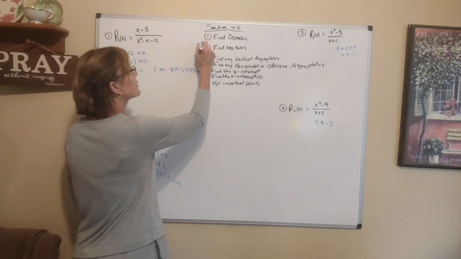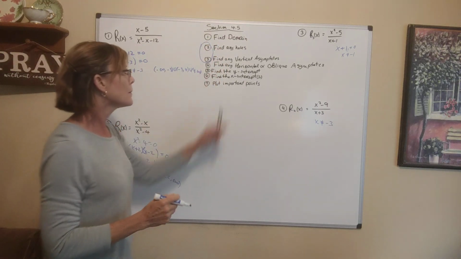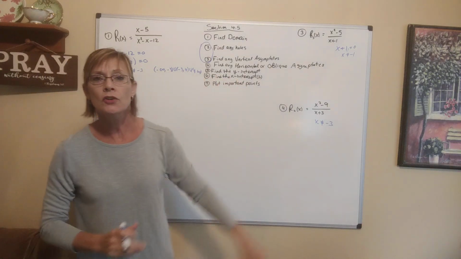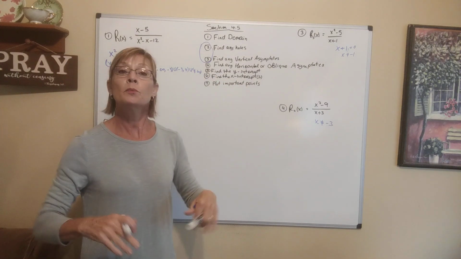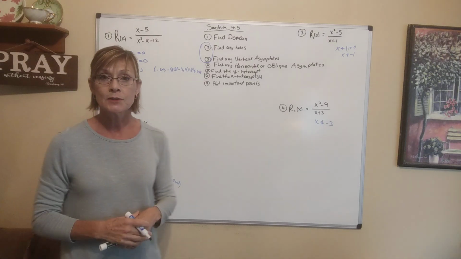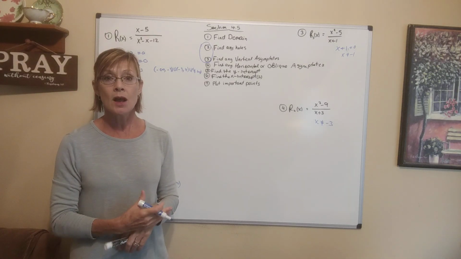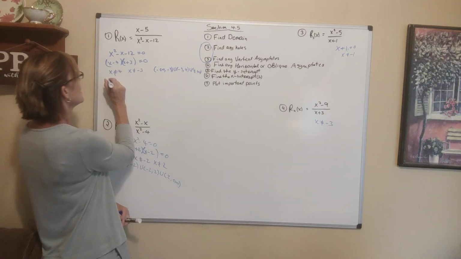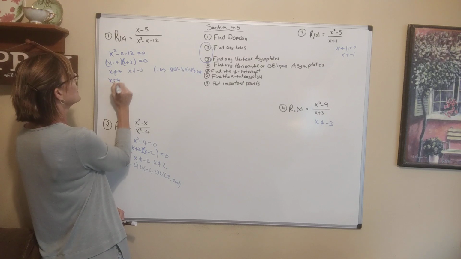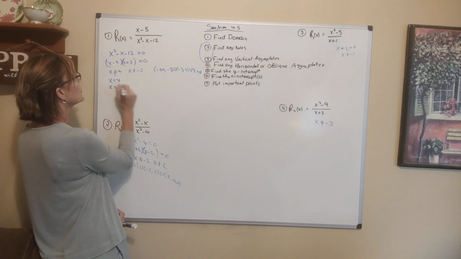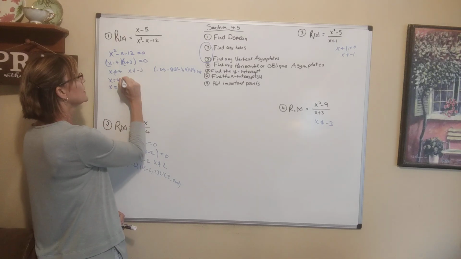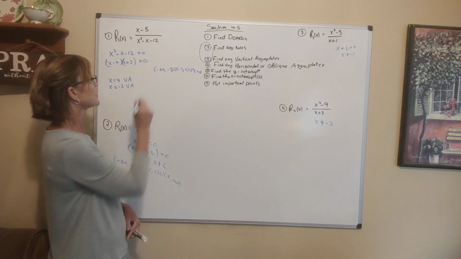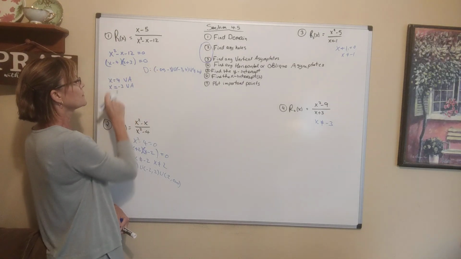So number 2 and number 3 have to go together. I'm going to talk about number 3, and then we're going to go back and talk about number 2. Number 3 says find any vertical asymptotes. By default, a vertical asymptote comes from a place in the denominator where your function would be undefined. So by default, x equals 4 and x equals negative 3 are vertical lines. These places where it couldn't equal are vertical asymptotes. This is the domain, and these are the vertical asymptotes.